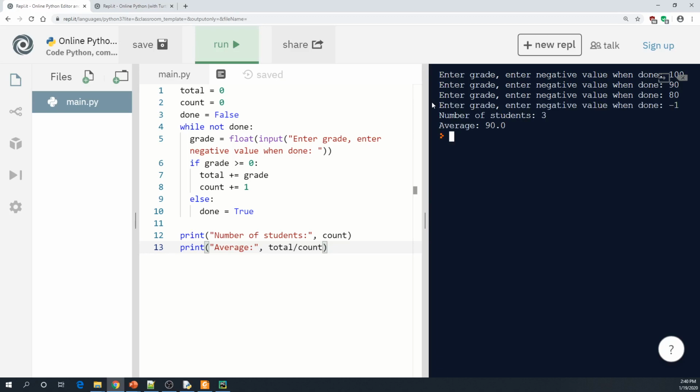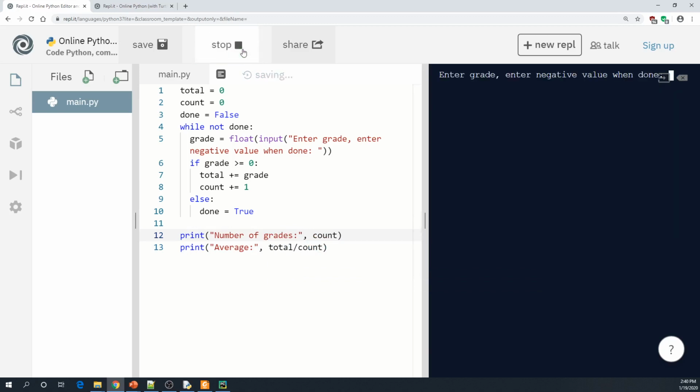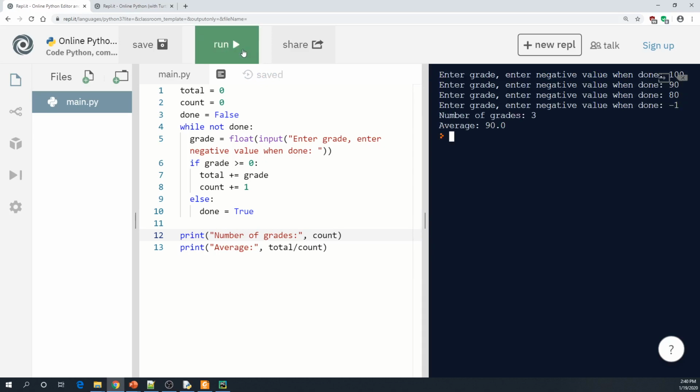Average is 90. Or, I'm sorry, instead of number of students, that should be number of grades entered. So let's do this again, 100, 90, 80, and minus 1. So number of grades entered is 3. Average is 90.